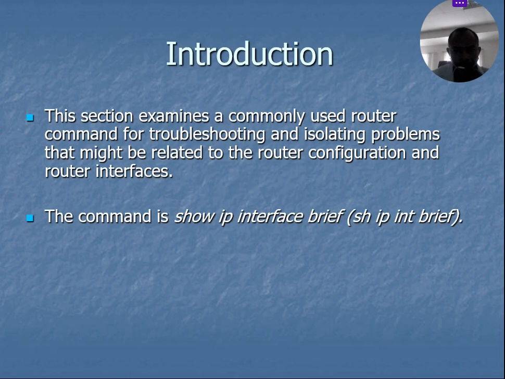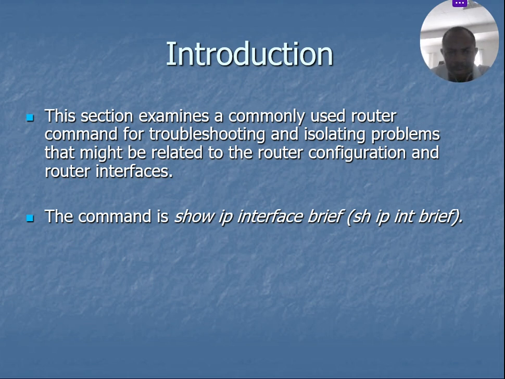In order to troubleshoot the router interface, one thing we do is show the router configuration and the router interfaces. In this section we're going to examine the type of router command that we use for troubleshooting and isolating problems that we might have during the router configuration or with the router interfaces.